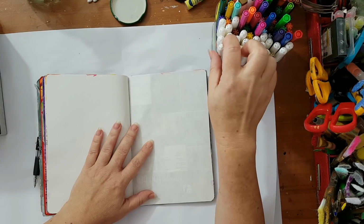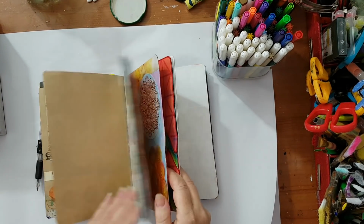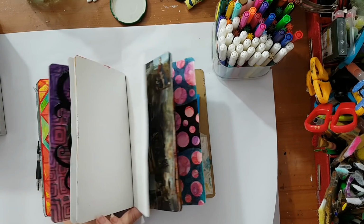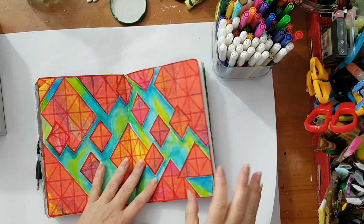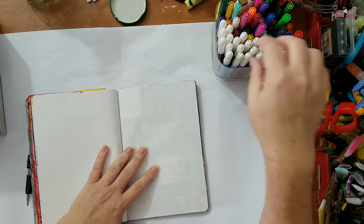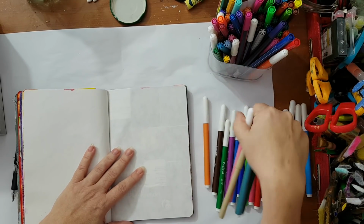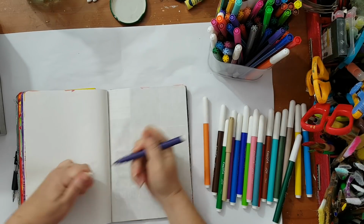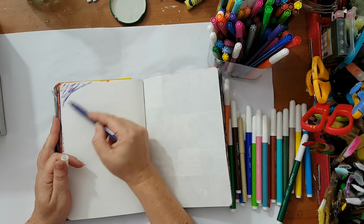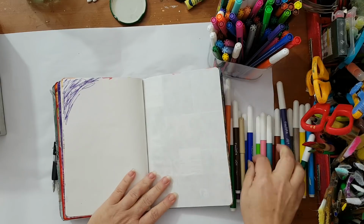Let's start with a background like this, or like the, where is the tree? I told you I'm going to be scattered. Never mind, I'll just start showing you how to do it. So let's start. I'll take several so I can see the colors. There is no brand, it's just something I picked up at the cheap store. You don't even have to color everything, you just put some on your page.